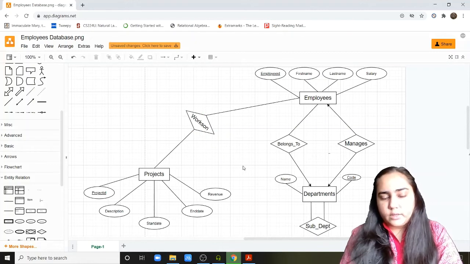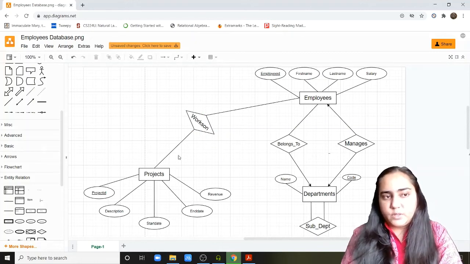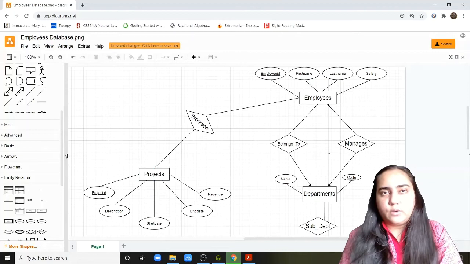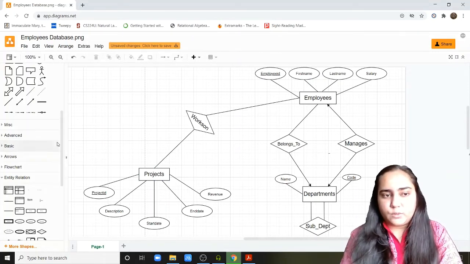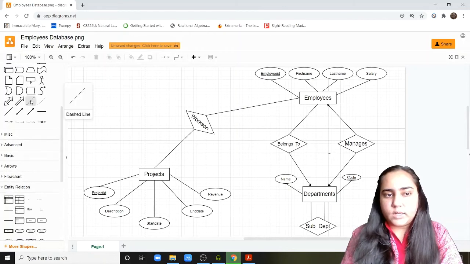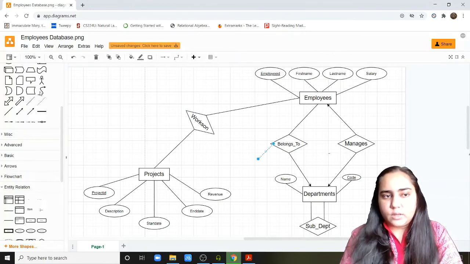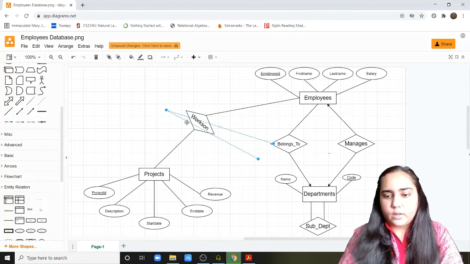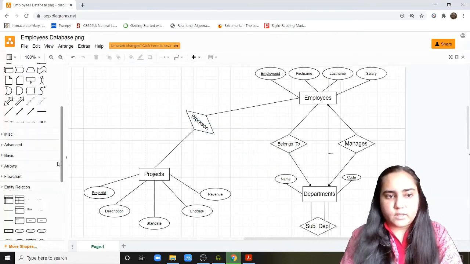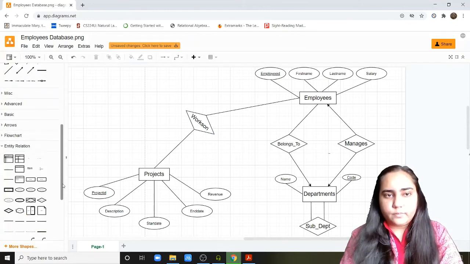And to do that, I would have to add a descriptive attribute to works on. Remember how to add a descriptive attribute. To add a descriptive attribute, we use a dotted line or a dashed line instead of a simple line. So we are going to insert a dotted line. We can do this later. First, let's add the attribute. So the attribute is going to be added like this.